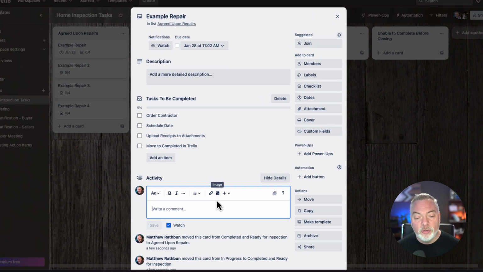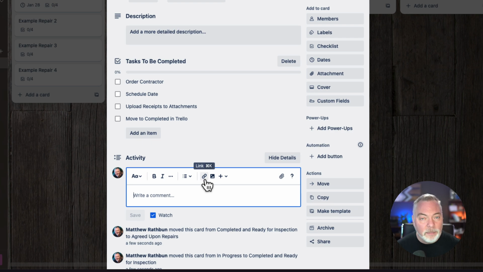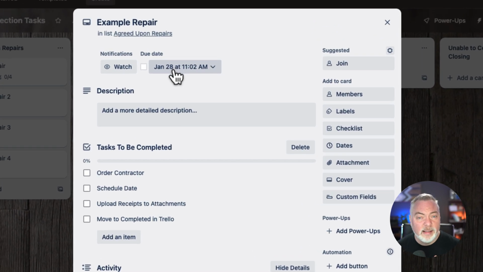They can add photos of the work. They can link to something related to it. They can add an attachment of something if they wish here. It has a due date as to when this task is to be done. Now, for my standard contract in my primary market, the contract says the work has to be done 7 days prior to closing. And I'm going to show you how to do that in just a bit. And so we are putting due dates here.